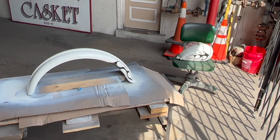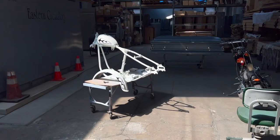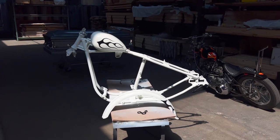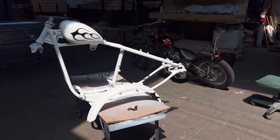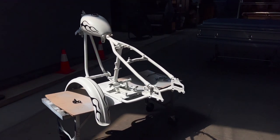Now I gotta paint the frame white and then clear coat everything. Well, here's where Kyle's rig sits before a clear coat. And dang, that's pretty cool. I'm giving up on trying to see the red in the flames, but they say there's red in there. There might not be, there might be.